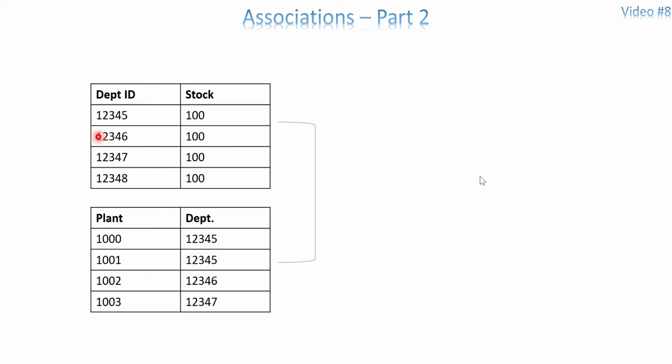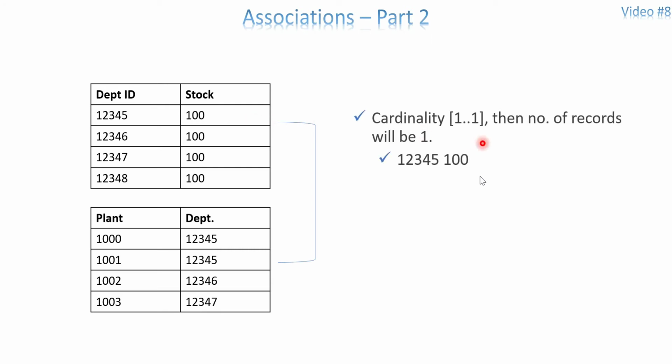If I say the cardinality is 1 to 1 for these two different tables, my output is only one record. Okay, so this is an example. If I say 1 to 1, then the number of records will be only 1. I'm going to write a SQL statement for this department, only for this particular table. But the association has already happened in a CDS view. On top of it, I'm going to write a SQL statement for my CDS view, which has an association of these two tables. So it will return only one value.